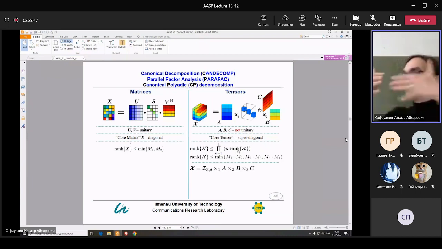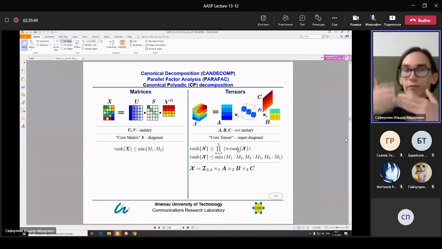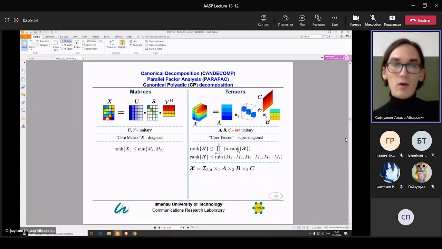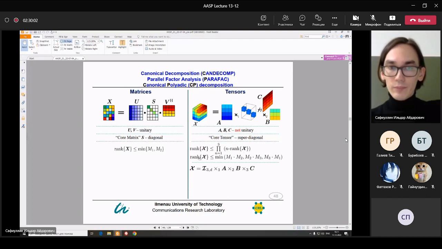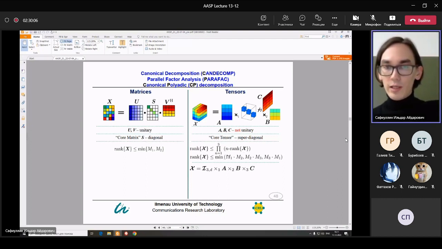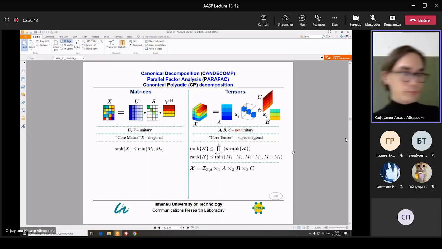So when we compute unfoldings and find each rank for each unfolding, or we can go using the sizes of tensor X. So this one is less than or equal to the minimum between M1 times M2, M2 times M3, and M3 times M1. So maybe let's write this figure.